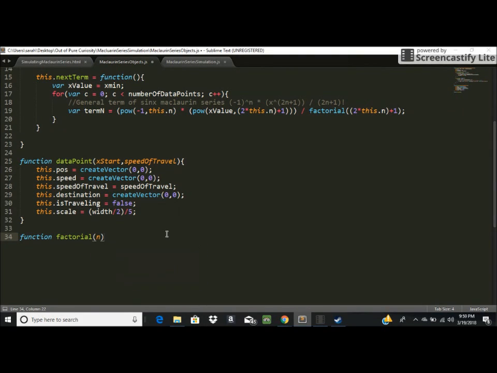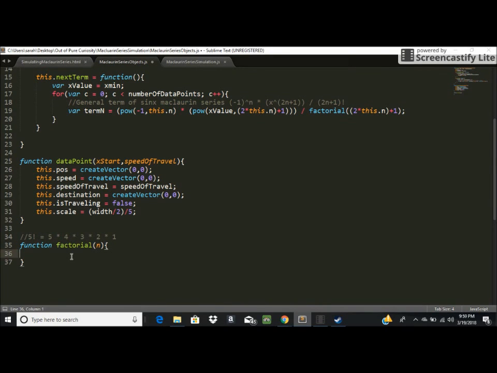So let's just talk about how factorials work. You might know, but let's at least give some time to this. Okay, so the factorial of 5 equals 5 times 4 times 3 times 2 times 1. So we can represent this by giving a value of 5 into this function. We have to somehow create an expression that is this.